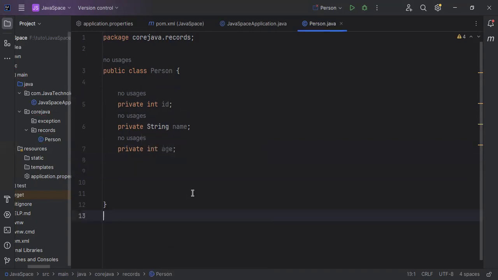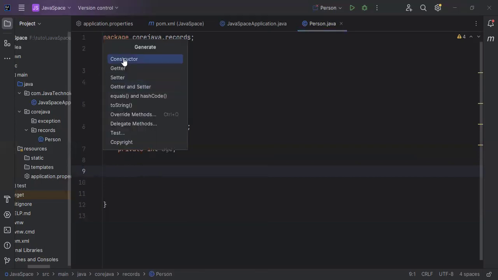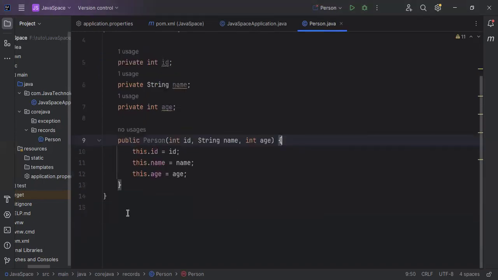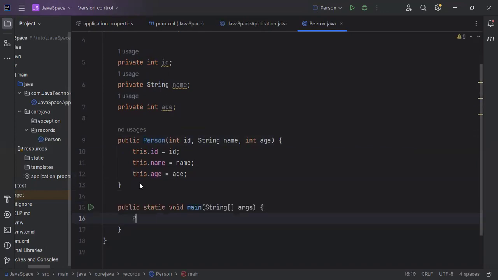We will understand this step by step. First we will create the constructor, so let's create a constructor for this. Now I will create one main method here. With this main method, I will create one person object: Person person equal to new Person.